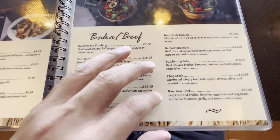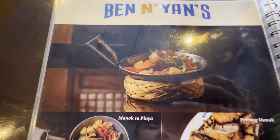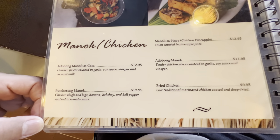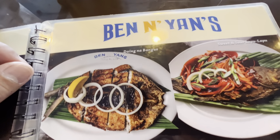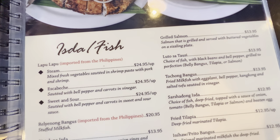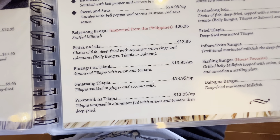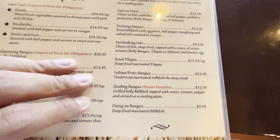Kare-kare is good. Next up, the chicken side of the menu — these are manok, which means chicken in the Philippines. Adobo, that's good stuff right there. Oh, fried chicken! And we got fish here — bangus, that's milk fish, some good stuff especially when it's fried. Oh yeah, nice! Escabeche, nating tilapia. There it is — daing na bangus, deep-fried marinated milk fish. I recommend that too.